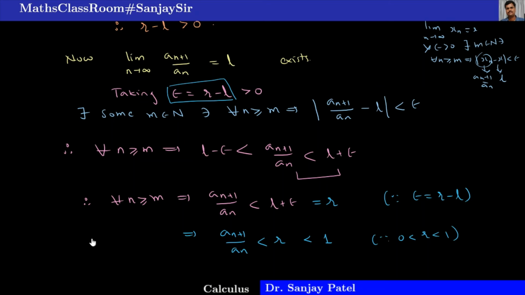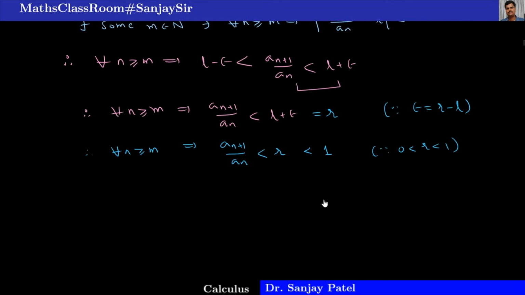So this says that our series satisfies this condition of the ratio test which we have proved in our previous theorem. So we can write the conclusion. Therefore, by the ratio test, sigma a_n, n equal to 1 to infinity, is convergent. So in this case, the theorem is proved. Now let us consider the second part.